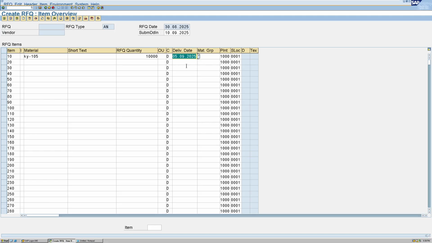The second problem is that the quotation deadline date here is 10th of September, guys, and you are saying that you want that material delivery before that only. Is that possible? It is just like you go to the showroom and you say that you provide the vehicle delivery today itself, but you give the quotation tomorrow.